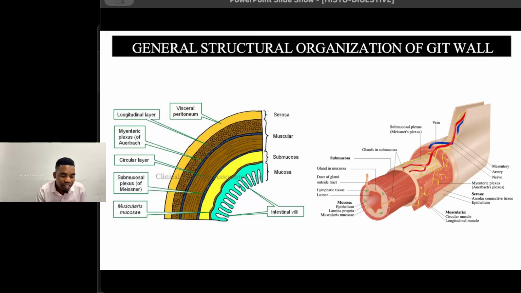Now, between the inner and the outer layers of this muscularis externa, we have a plexus of nerve, called the mesenteric plexus, which is also called the plexus of Auerbach. So it's the Auerbach plexus or mesenteric plexus of Auerbach. Where is it found? Between the inner circular and the outer longitudinal muscles. The function of this Auerbach plexus is peristalsis, contraction and relaxation of the tubes of the gastrointestinal tract to make sure that the food is moving.